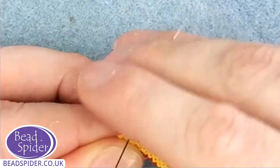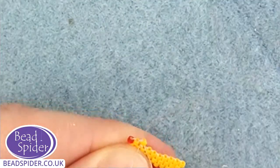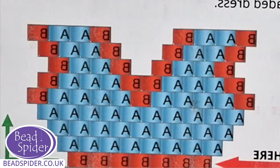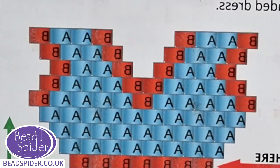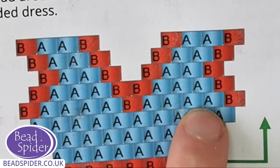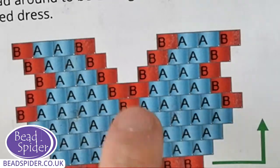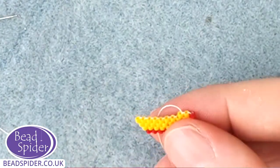Let's continue on with our pattern. I do have to keep in mind that when I get to the middle of this row, because I want to start the V shape in my collar, I'm doing this row here, right? Put it back in the right way so that we can see it. So I'm just here, I've done my B, my A, I need to do a few more A's, and then when I get to the middle here, I need to do a red bead instead of another yellow. So we'll see that in a second.